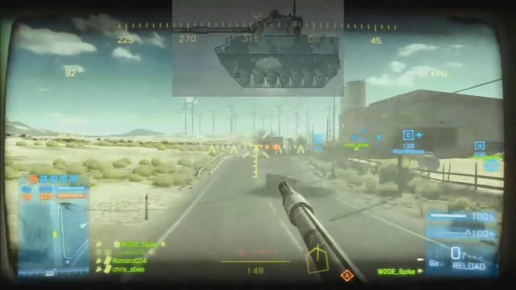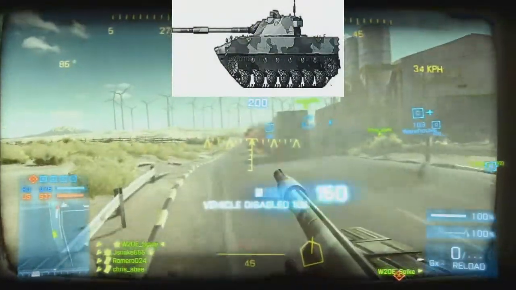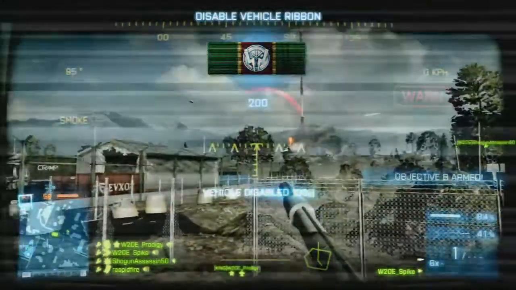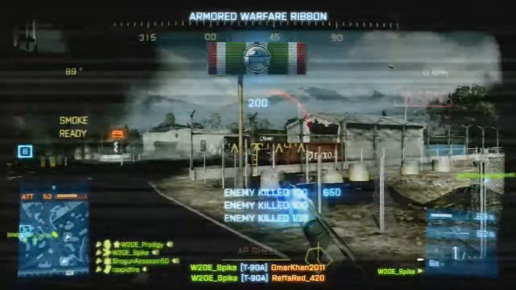And last but not least, today we got the Sprut SD. It's a 5-passenger vehicle with a 125mm cannon. Armor-piercing, guided, canister, and HE will be available for that cannon. Alternate weapons include the TOW missile and a coaxial LMG, and all other passengers will receive the LMG.